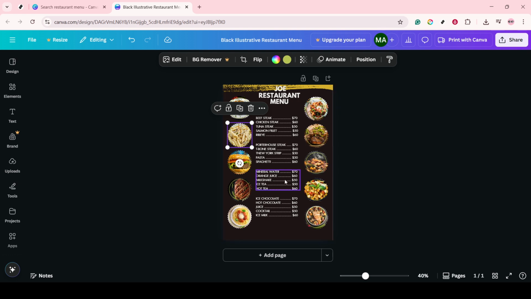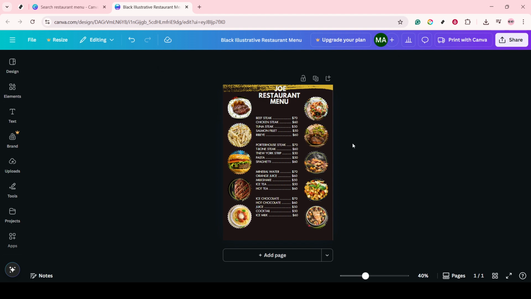Finally, don't forget to check the overall layout and color scheme. These should complement your restaurant's theme and the dining experience you're providing. Once you're satisfied with your design, make sure to save your work. Canva allows you to download your menu in various formats or directly print it if you're ready. Canva makes it simple yet effective, turning your vision into a polished menu that's sure to impress and enhance your dining experience.